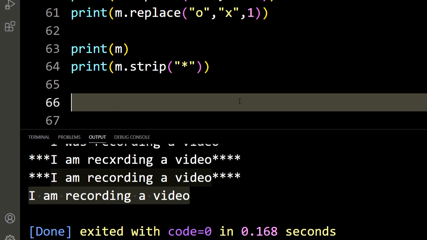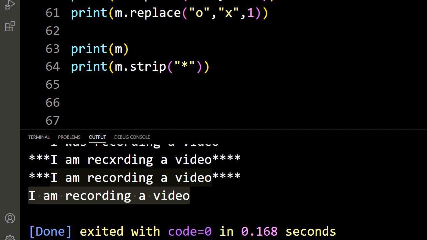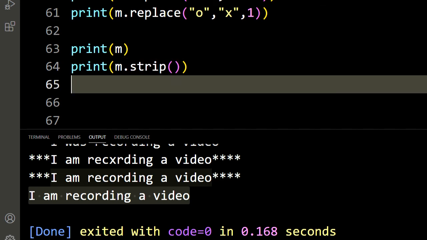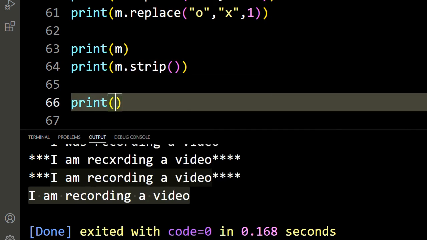Then there's a split method, which is kind of nice if you ask me. I'll just remove all these things. Yeah, I was talking about the strip method. It's very useful. Let's just put this in n, and I'll say m dot split.